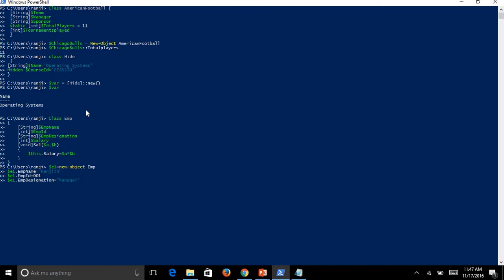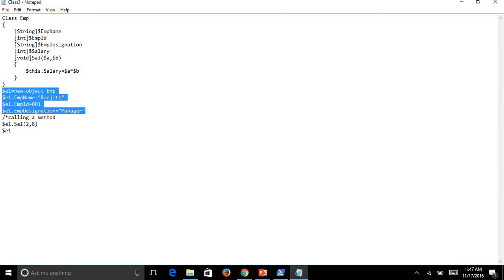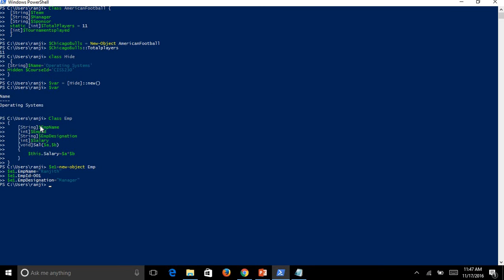Now we are giving the user-defined properties, like creating an instance of the employee class and providing the properties as a name, ID, and designation. Now when you try to call the method in this class followed by the parameters, the method will run perfectly.